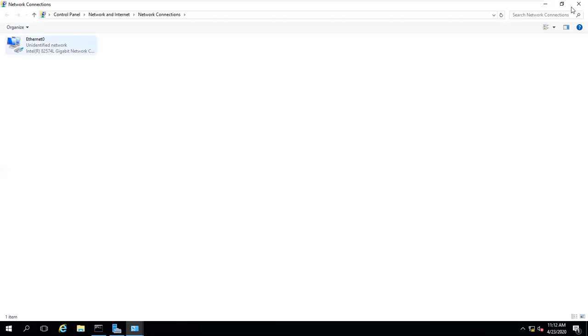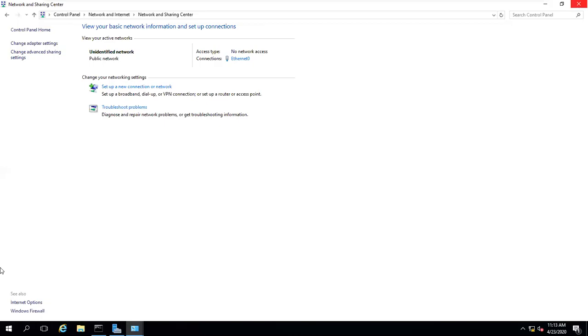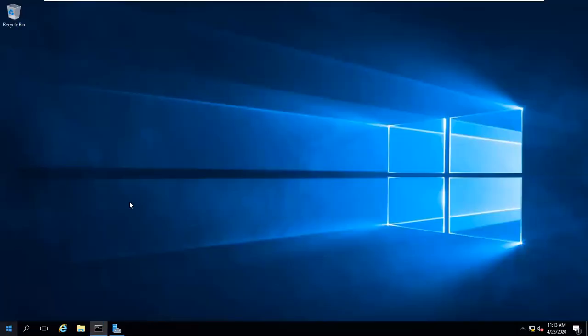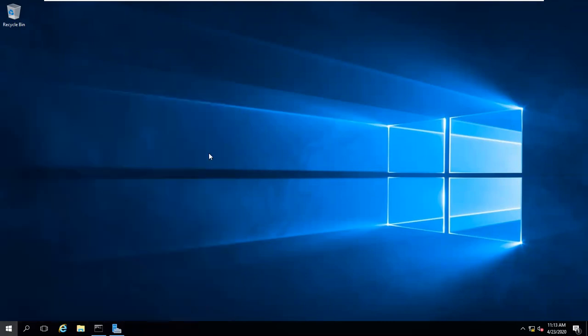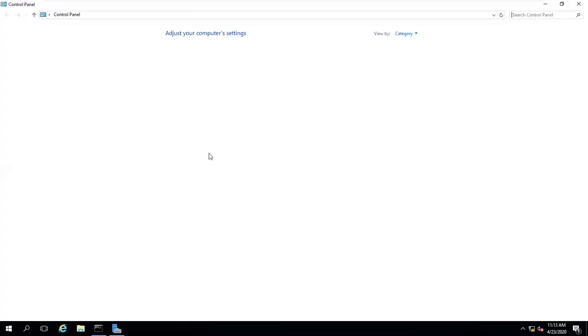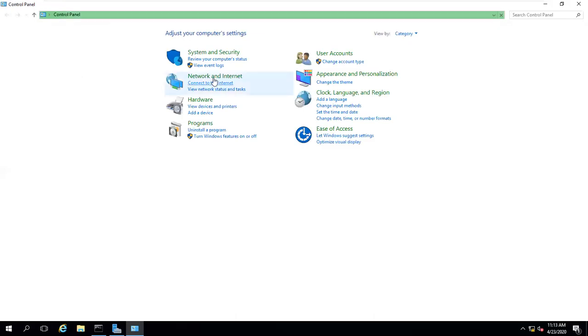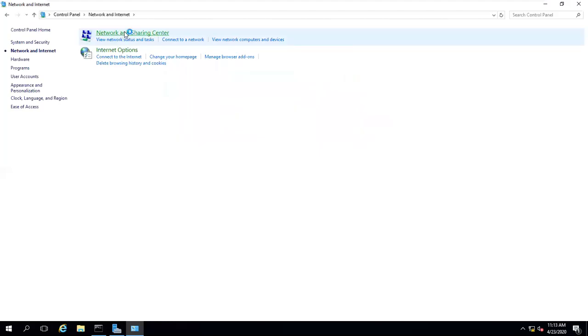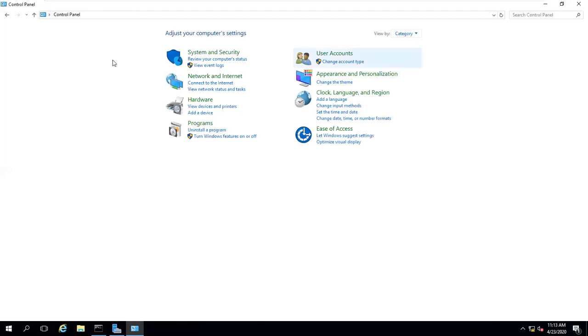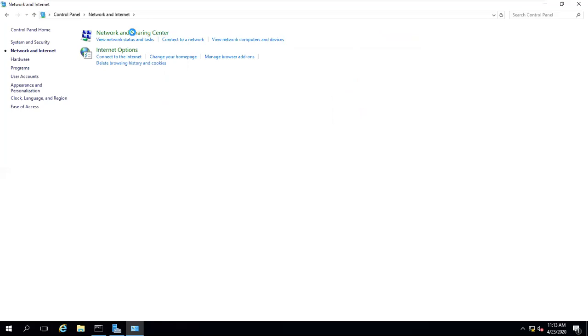Now, one more time, you have to open control panel. In control panel we have the option network and internet, then network and sharing center.